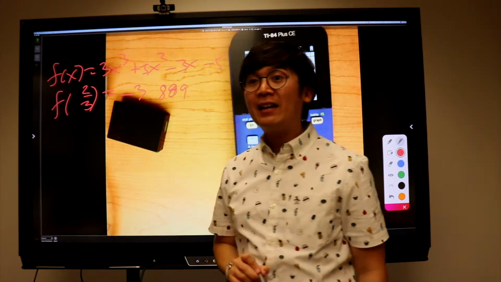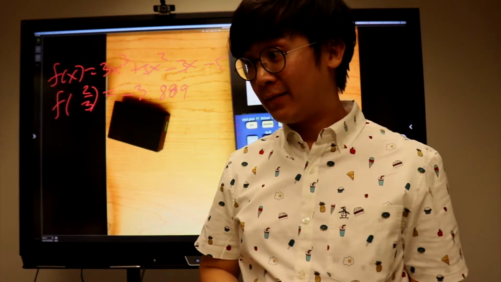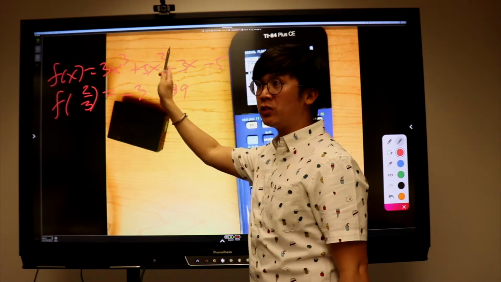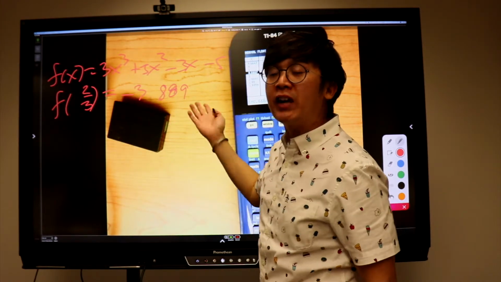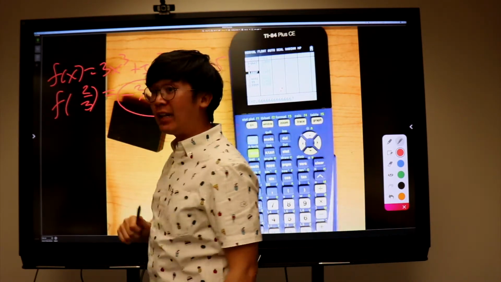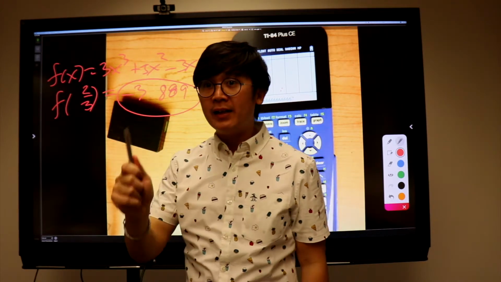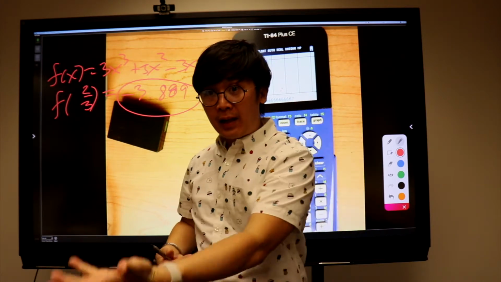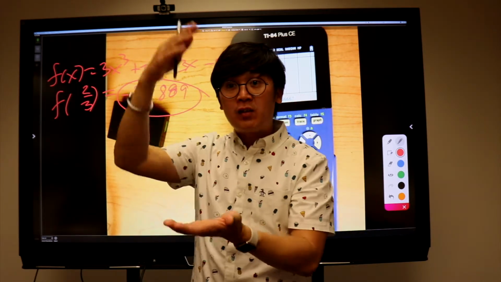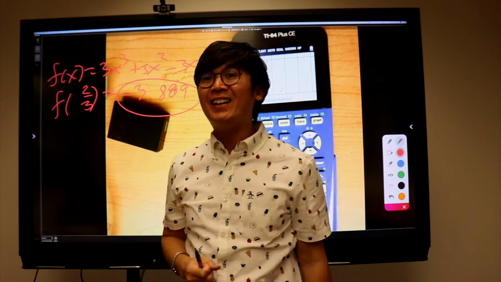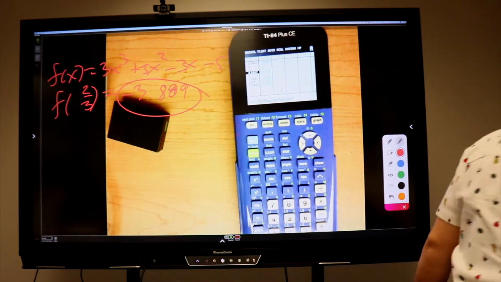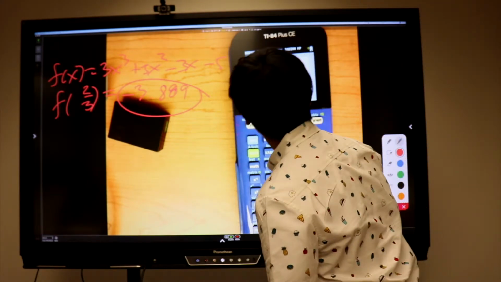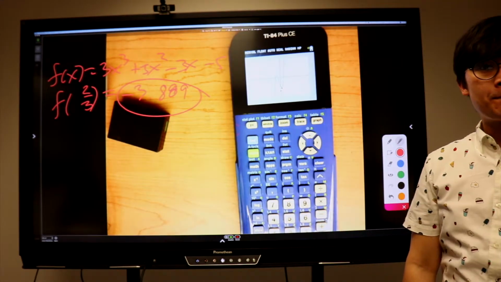There. That is the value of y. So this is how you use your calculator so that your calculator can compute your ugly looking function and give you the values of y automatically. Now, are you seeing visually in your head what is happening in your calculator? It's giving you the values of y without seeing the graph. Can you please hit the graph function? What does it look like? There. It looks like that.